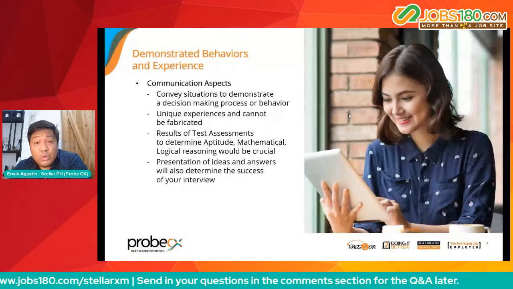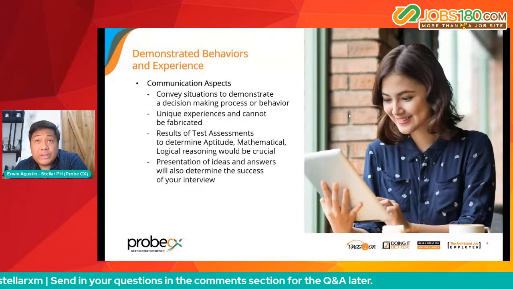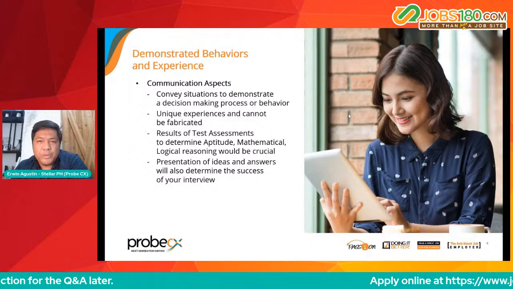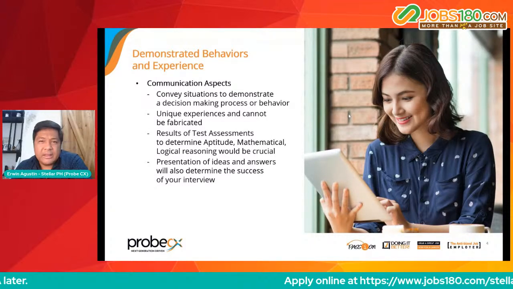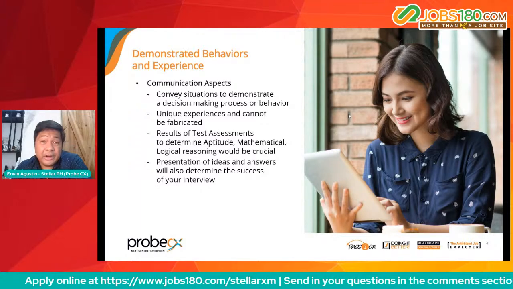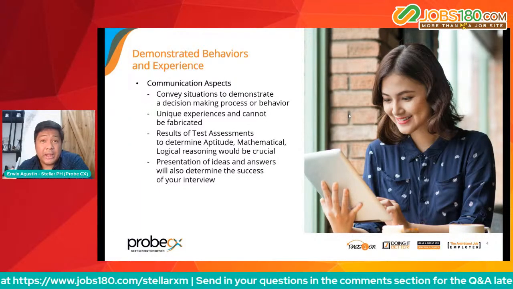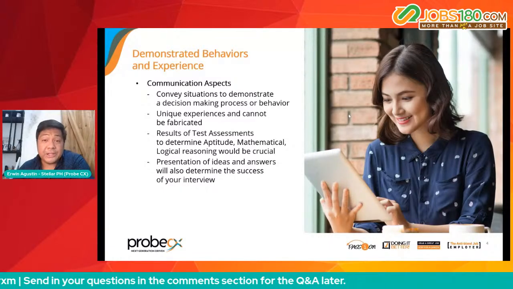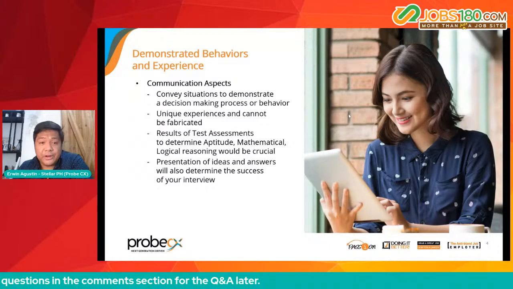fabricated. That's why it's really important for you to have those little side projects, to keep on engaging yourself in different projects, just to build a skill set. It's also a measure of how we gauge people, how they interact with other people, and how they were able to fulfill obligations in the process. Those are also really important pieces of information for us.